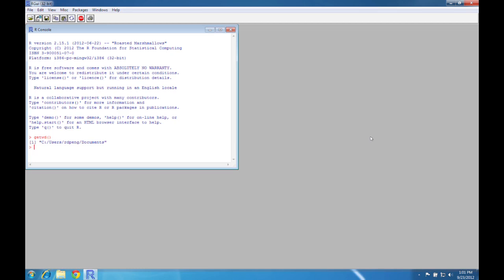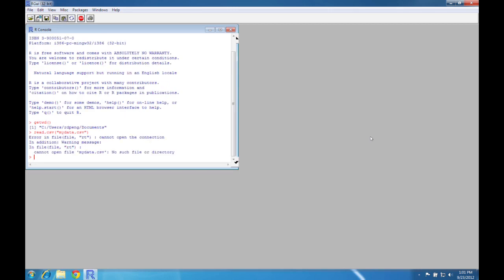Now, the reason why it's important to know and to set your working directory is because when you read data or when you write things out using functions like read or write CSV, they will be read or written to your working directory. So for example, if I do something like read.csv, I want to read, let's say, mydata.csv. If the file is not in my working directory, you'll get an error, one that looks much like this, because it can't find the file in the working directory. So one possibility is that you can, if you know where this file is, you can move it to your working directory, or you can change your working directory to be wherever this file happens to be.